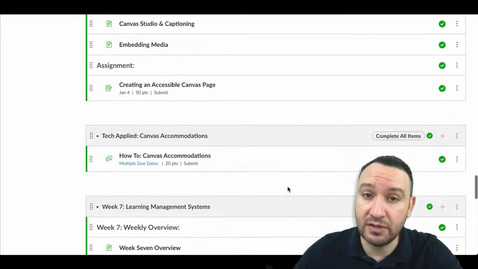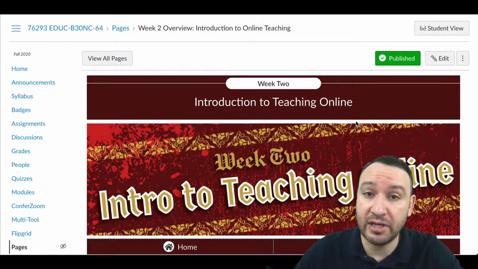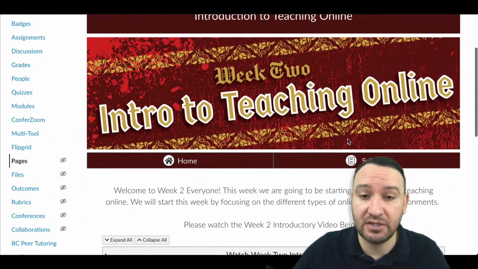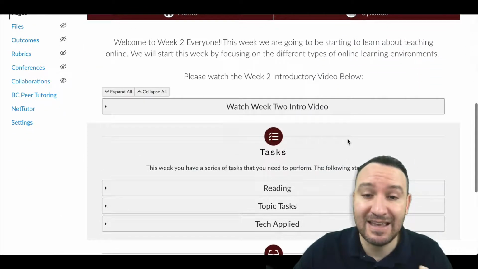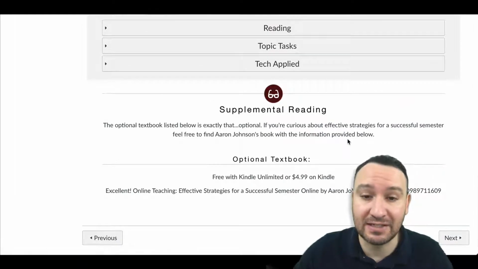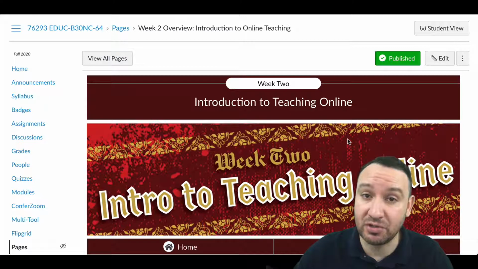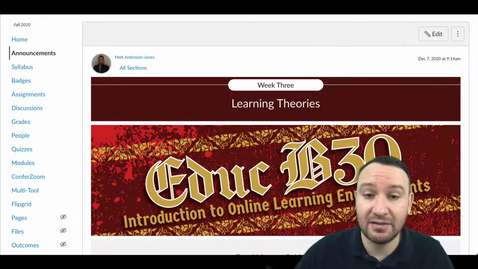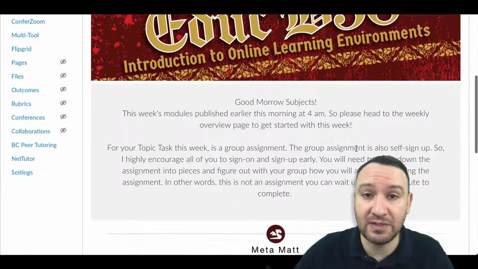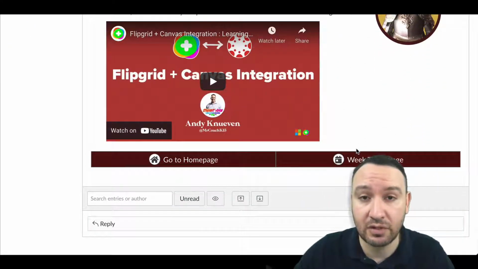But you don't only want to do this in modules, you also would want to do this in other areas. So for example, here's my weekly introduction page. Every time my students hop into my weekly introduction, they get the exact same structure, whether it's week 2, week 3, or week 16, it's all going to look the same. At least the structure. The content's going to change, but the structure of it is going to look the same. I even do this with assignments, quizzes, discussion posts, and even announcements. Announcements have a clear structure to them that closely models everything else throughout the length of the course.